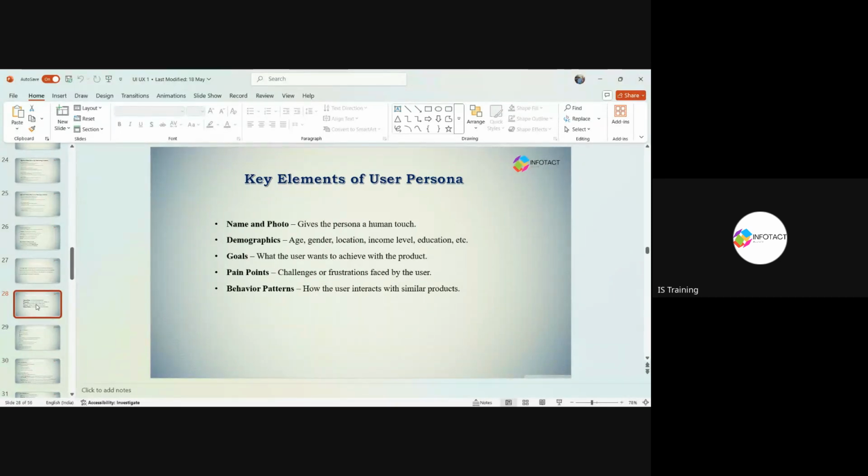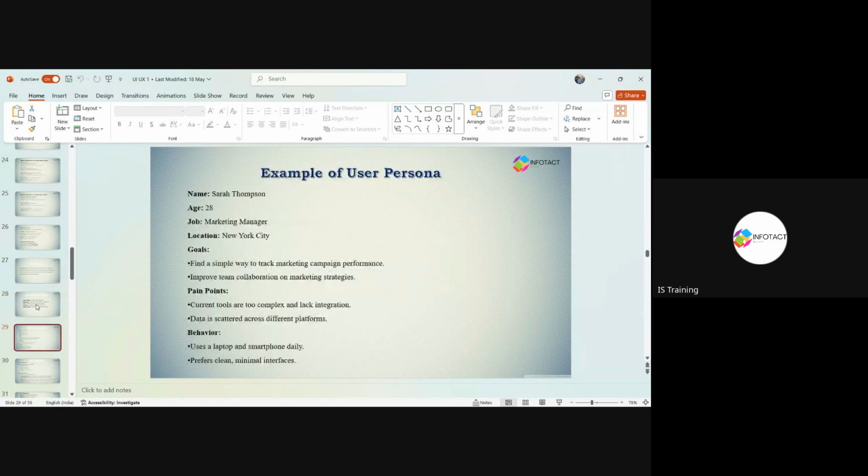We will give the example afterwards. Next is the pain points, like what challenges or frustrations they are facing while using the product or the services or anything whatever we are providing. And the last one is behavior pattern, like how a user is interacting with a similar product.